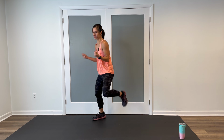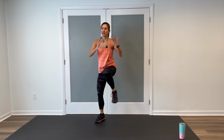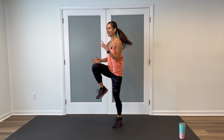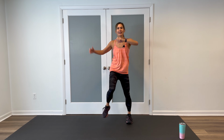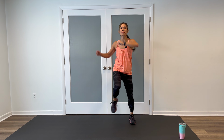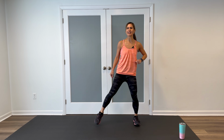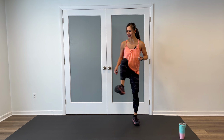Excellent job. Stay here. Now pull it down and up, knee lifts. Reach and pull. Core engagement, bringing the knees all the way up to the chest and pulling those arms strong. You've got it. You have 4, 3, right to it, hip opener, step touch. Now, if you don't know this one, all we're doing is circling that knee, stepping the feet together. Now you can start small and gradually make it a little bit bigger.